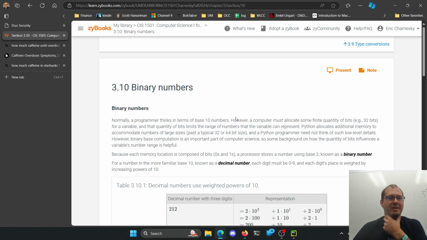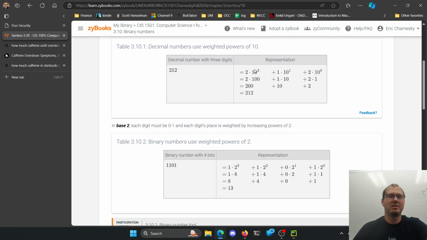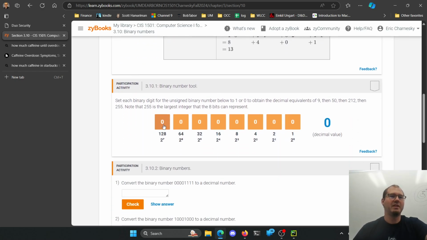Now, binary numbers. These are fun. We spent a little bit of time looking at binary, right? This is the powers of 2. This is the first Monday of class, I think. I got really excited and started to talk about binary. We can store really big numbers using little bits at a time here. So you can store all sorts of stuff. They give you the little bit toggler here, which is fun. So you can store any number up to 255 in a single byte. You don't need to remember that. It's not all that helpful, but that's a fun fact for you.